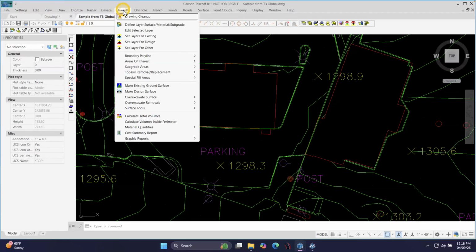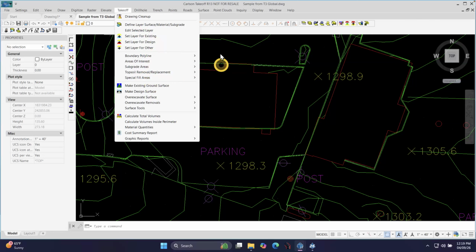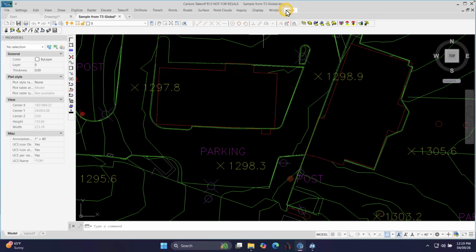I don't see it's normally under the takeoff menu. It should say update colors. Let me see if it's here. Here's my checklist.